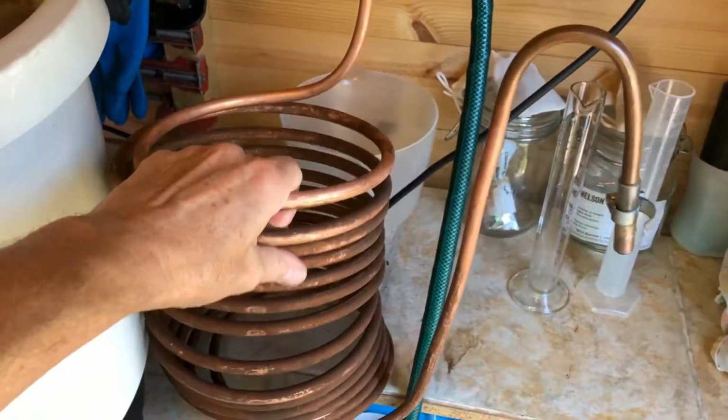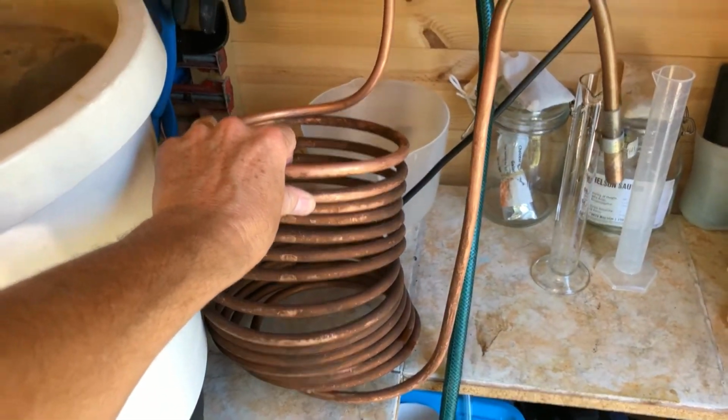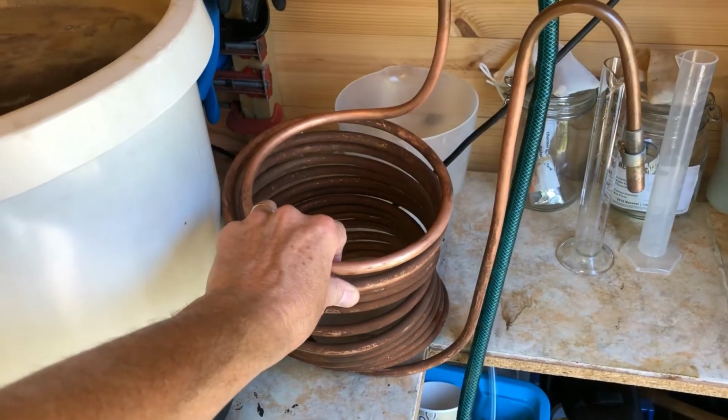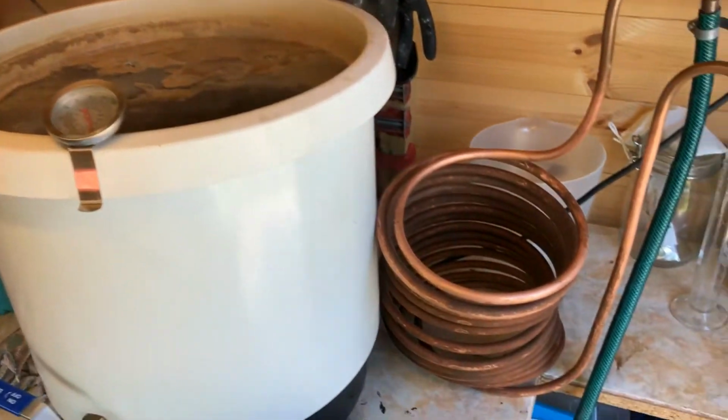This is the copper chiller, which is going to go into the boiler, so once it's finished I'll add this in to help cool the beer down to less than 30. I'm going to pop it in a minute because it has to be sterilised. It needs to be sterilised by the boiling of the bitter wort.